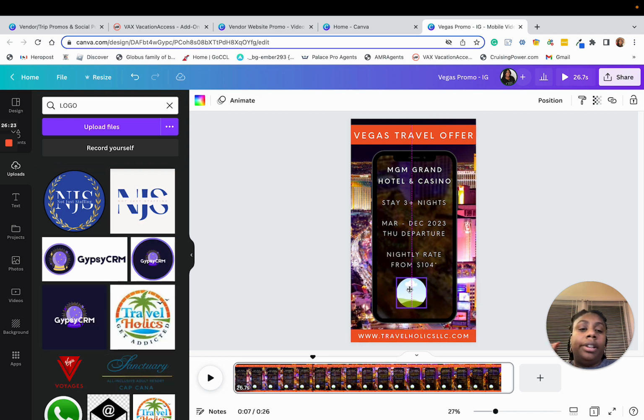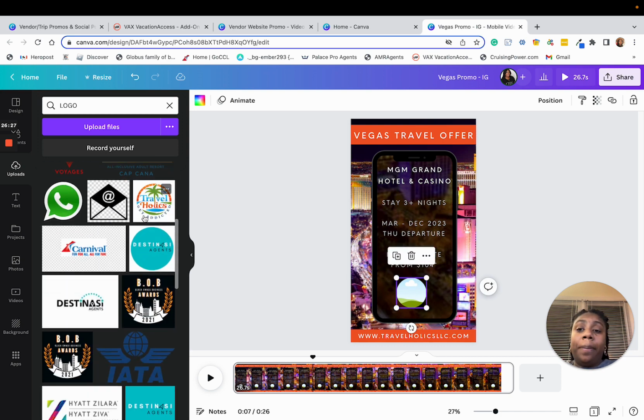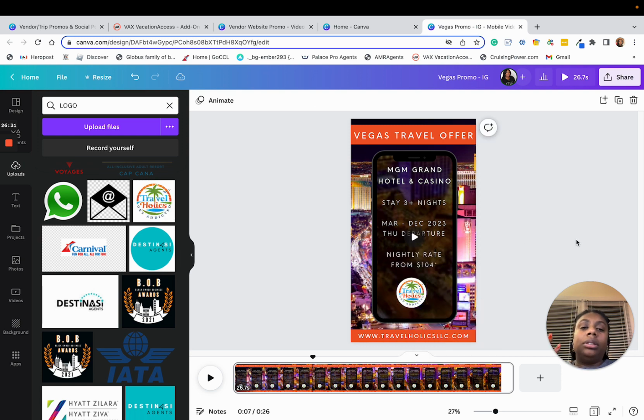So again, you know me, I like to be in the center. If you want to add a pop of color, go for it. This is kind of what it would look like. If you're using your brand colors and your brand colors are in your logo, that still looks great. It's eye-catching. Remember that your logo, though, does not have any animation to it. But all the words behind it does.